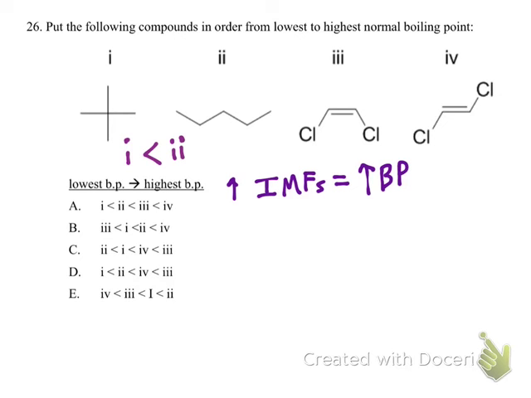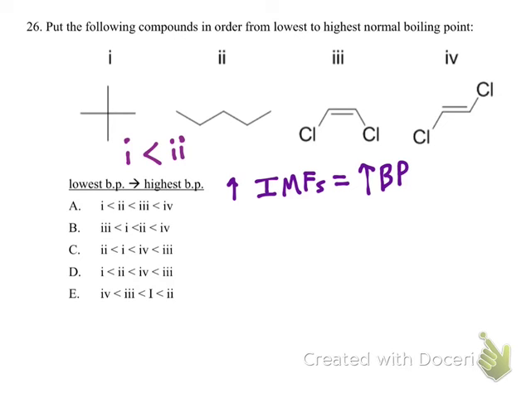I like to think of it as the difference between spaghetti and meatballs. This molecule here is more like a meatball. Meatballs don't get tangled up in each other, whereas this molecule here is more like spaghetti. It's longer, and that's a simplification, but anyway. These molecules have more surface area contact. Now between these two, these are geometric isomers of each other. So which one is going to have greater intermolecular forces?